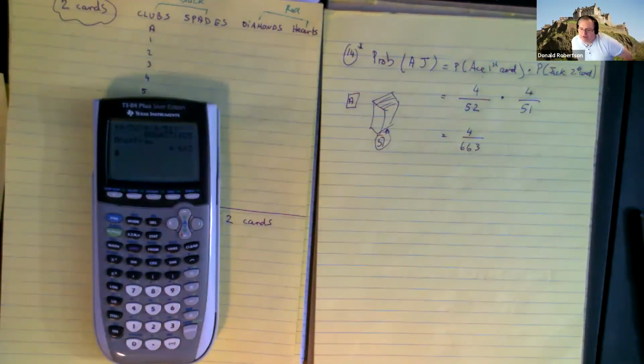And you might say, that's not very big. Well, that's correct. But that's just the probability of getting an ace and a jack. Couldn't you get an ace and a king, an ace and a queen? Right? Couldn't you get those as well? And couldn't you actually get the jack first and then the ace second? That counts as a different situation.